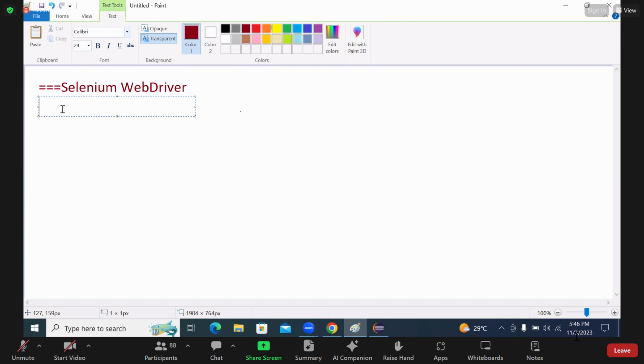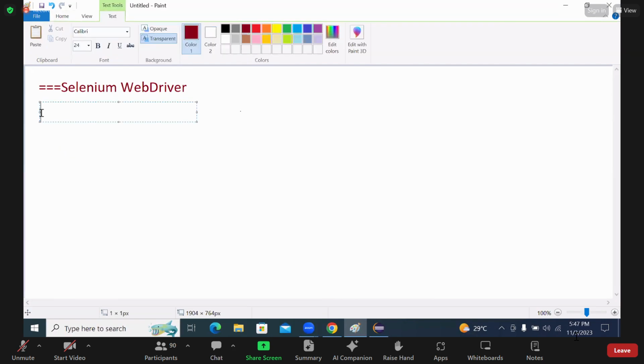For that, we need to be comfortable with object identification. After that, we need to work with core Java syntax. Once we are comfortable with these two things, very easily we can write programs in Selenium.